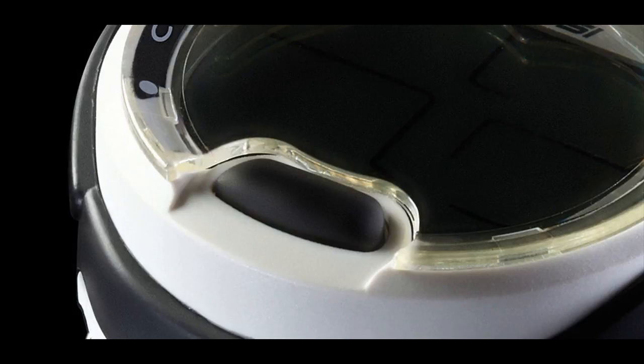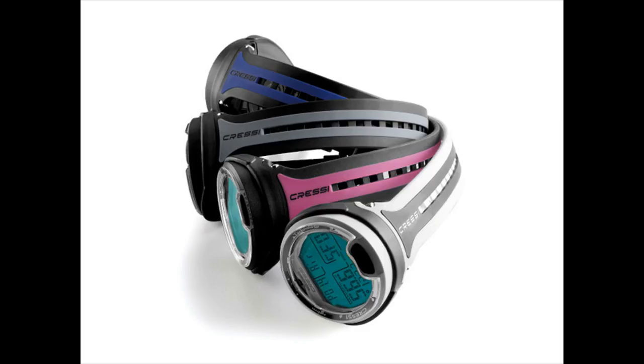They find setting this computer easy, and they recommend that anyone new to dive computers take the online class showing you how to use this computer successfully. The Leonardo might be too basic for some divers, and we wish it had a safety stop timer and a stronger backlight. But it delivers what it promises at a modest price for new divers or those who want simplicity. The Cressi Leonardo is our best buy in this category.